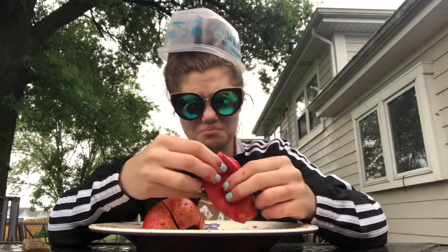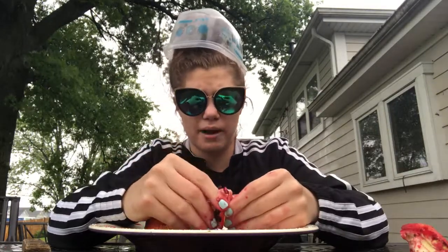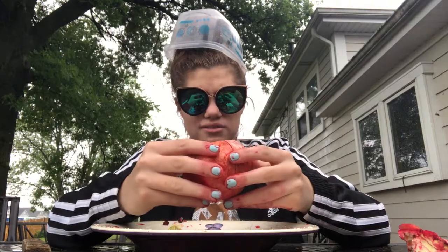Now, I personally like my apples cut like this. There are so many other ways you can cut your earwaxes. There's not just one way to cut it. I personally like to cut my peanuts this way.